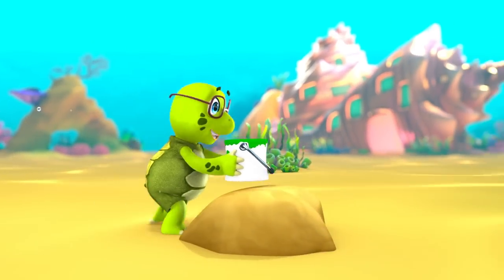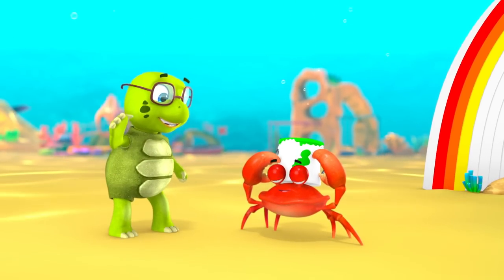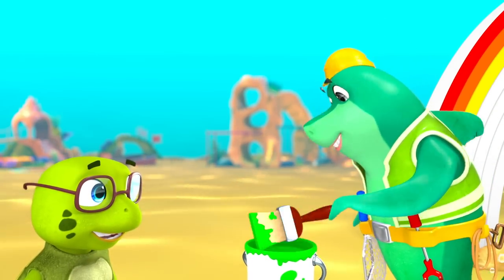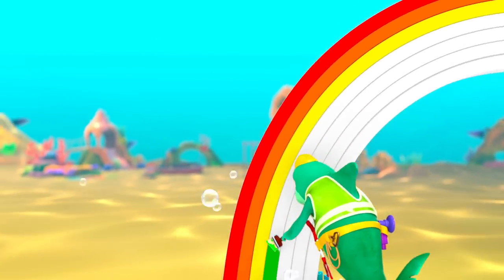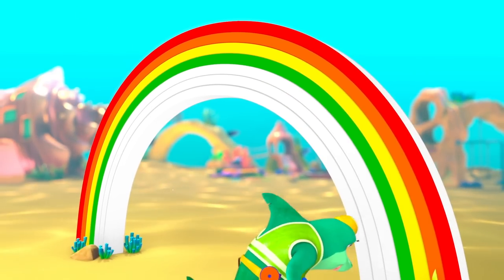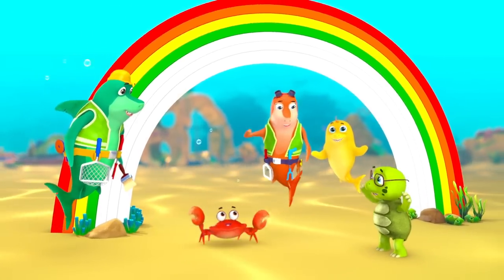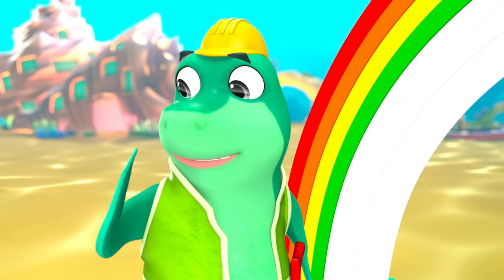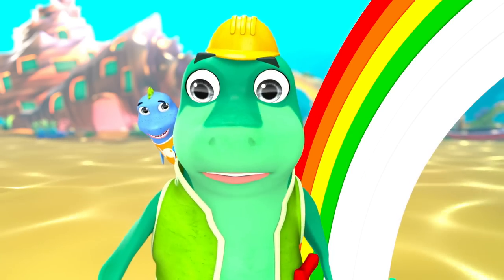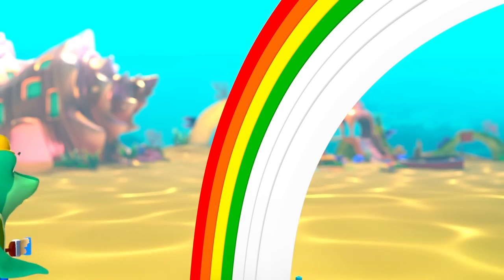Learning lots of colours in the sea. What colour will Tuck the turtle be? Green is the colour that we see. So many colours in the sea. Learning lots of colours in the sea. What colour will Fin Sharksand be? Blue is the colour that we see.